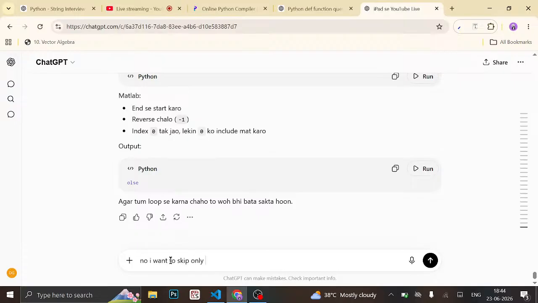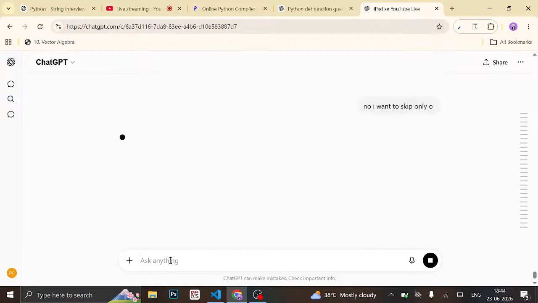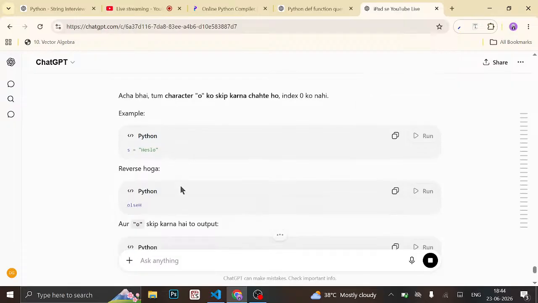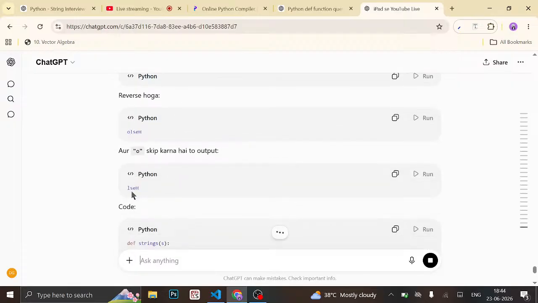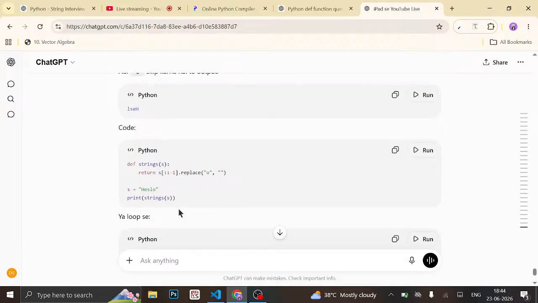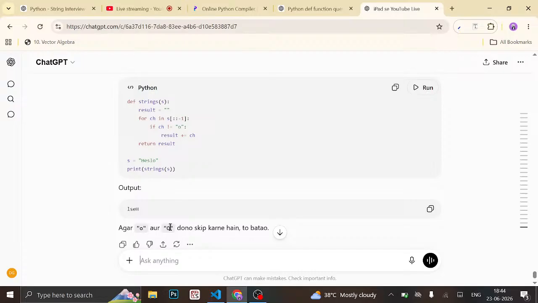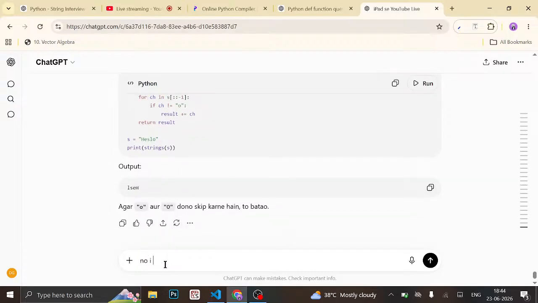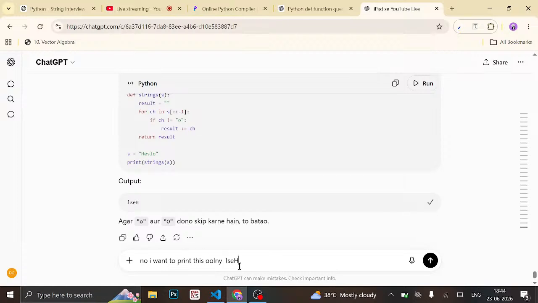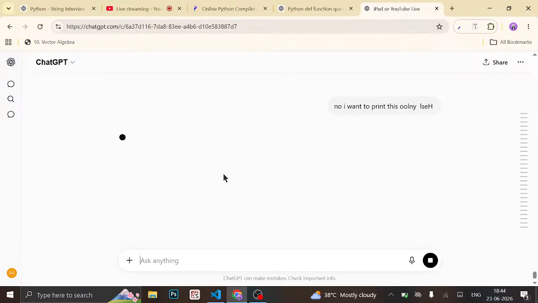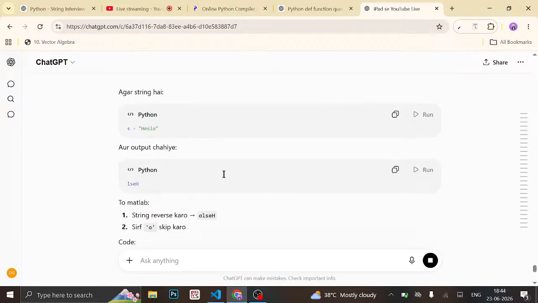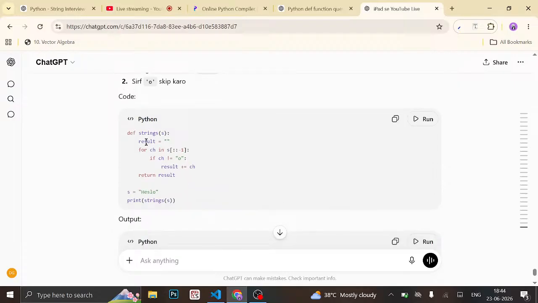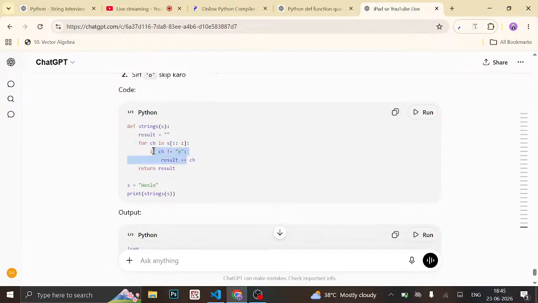Colon colon minus one, then replace. It applies a loop in this case: result equals empty, for ch in the reversed string, and so on.